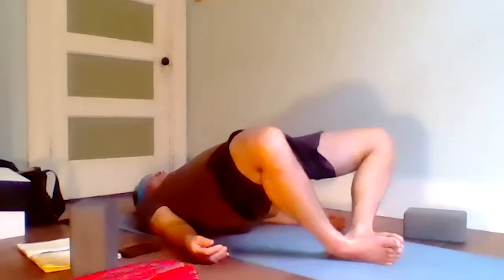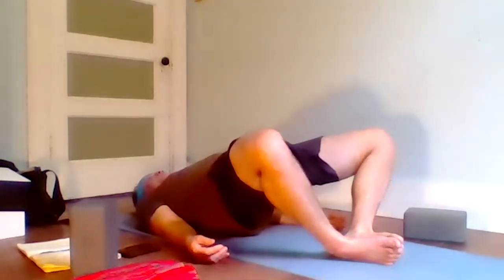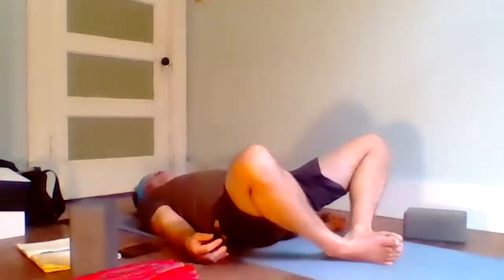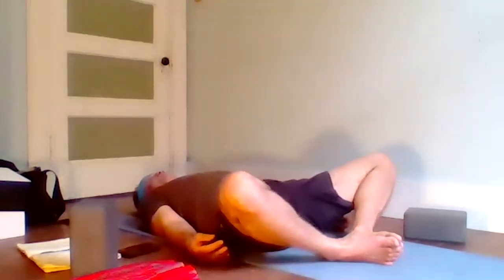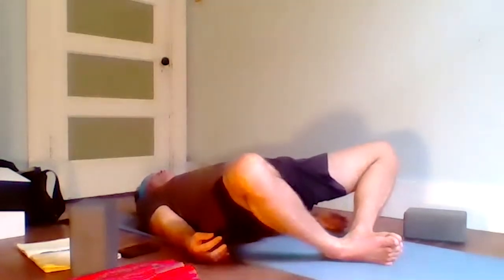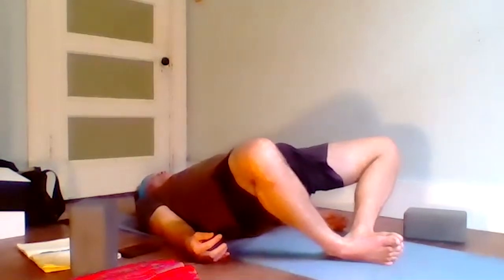Just working up one vertebra at a time. And then inhale, lower down, one vertebra at a time. So nothing too intense here, just trying to focus on the small movements. We'll keep flowing through this. So exhale, curl the tail up, squeeze the glutes, push the feet together. All the way up. Don't have to push it too far.